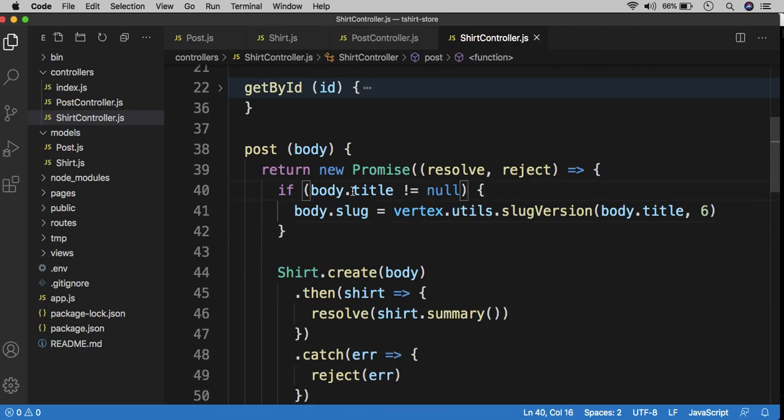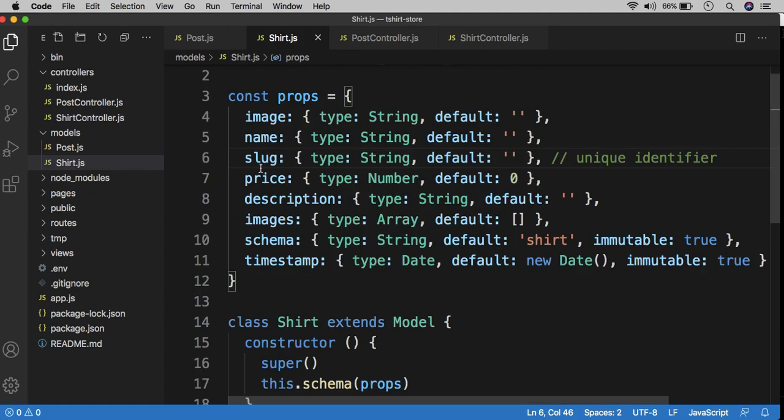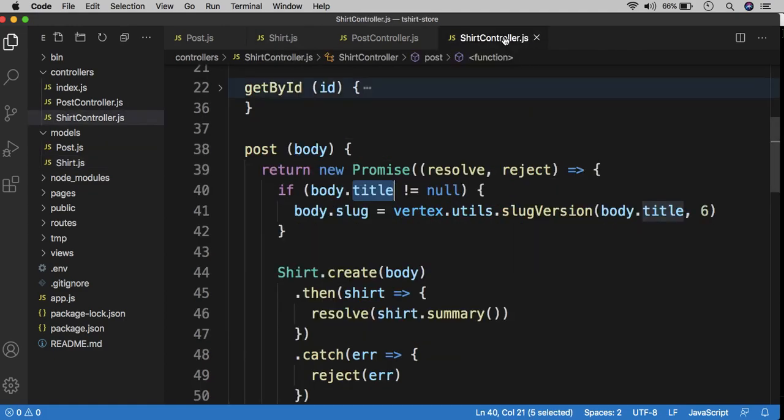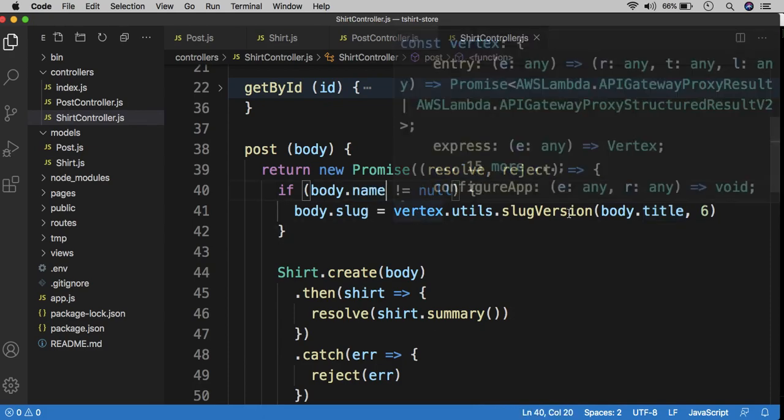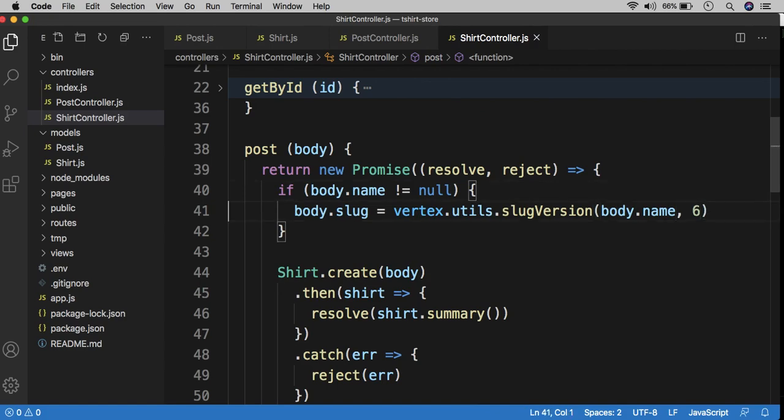And we don't want to reference the title here because the shirt does not have a title property. So keep that in mind, that'll actually crash. We want to use the name instead. So if there's a name, we want to generate a slug version out of it. And this will create a unique string identifier, which we call the slug, and then that will be stored in the database as a unique identifier on the shirt, which does not match the actual database identifier.